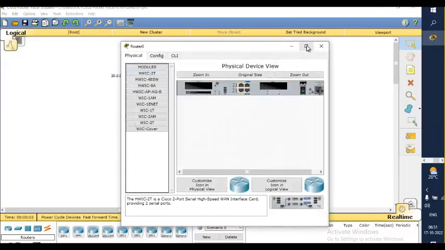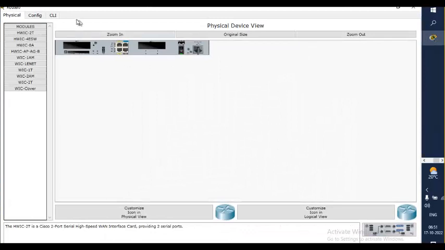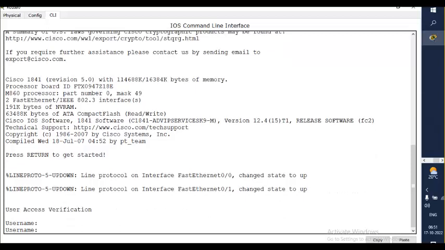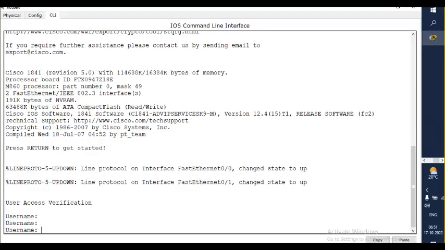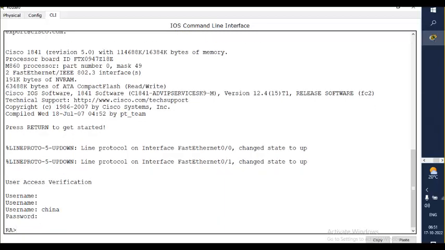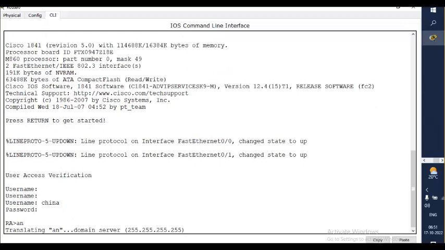But when you see the passwords are encrypted, what should we do? Any idea?